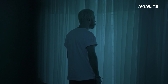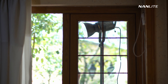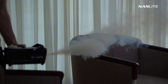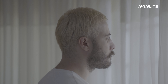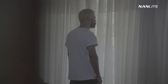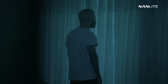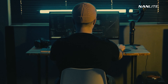Finally, in our fourth scene, I put the Forza 60 behind our subject to fill up the scene from the back, and I put the 300 behind the window to light up the scene from the outside. Adding some haze makes it look better, and you can see the subject's face getting darker with shadows being added. This was achieved by moving the flag on the 300 downwards to cut some light and create shadows. I need to add that although this scene looks like it was shot during the blue hour, it was actually shot during the daytime — the look was achieved in post with proper color grading, lowering the exposure and pushing the blues in the shot.